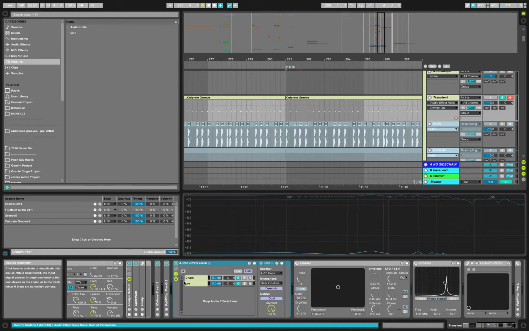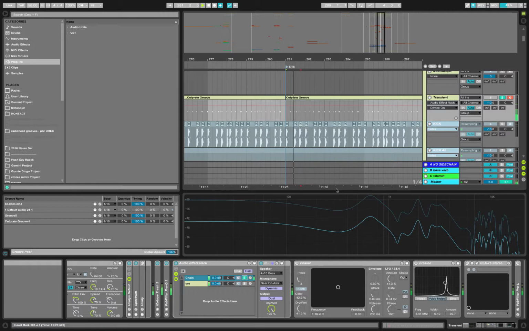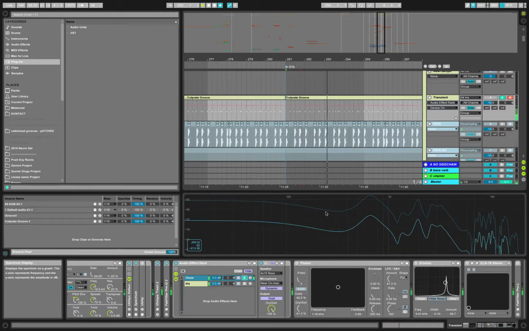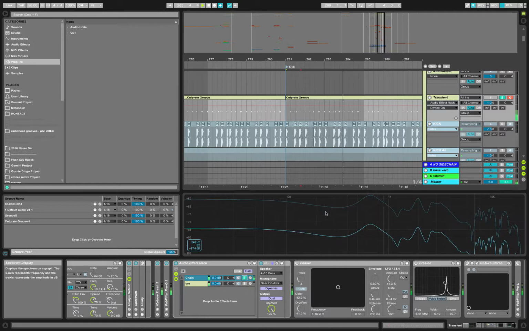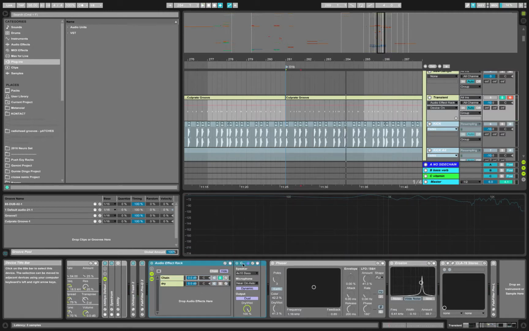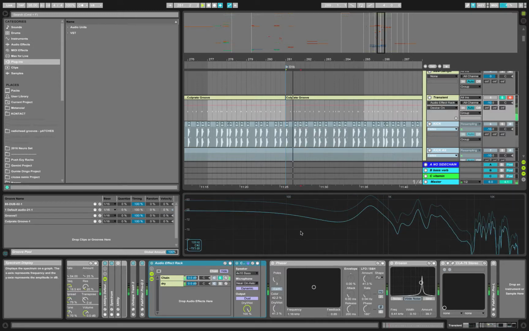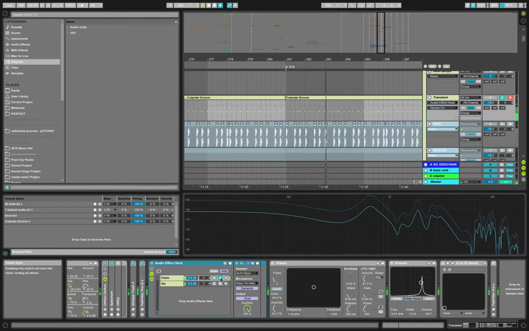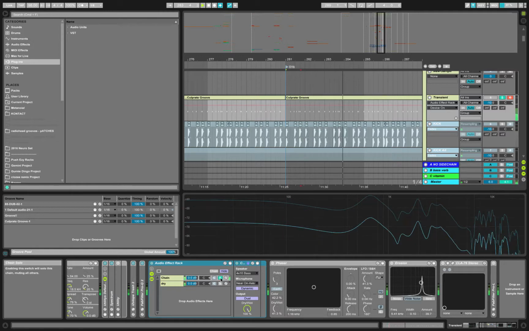Then I experimented with a cabinet. I actually really liked that sound. It's kind of like the knock of a drum, because we're trying to replace, well, not even replace, we're just trying to enhance the transient of our drums, right? So I liked the character of that sound, but you lose all the sharpness of your transient, and the whole exercise is kind of wasted.